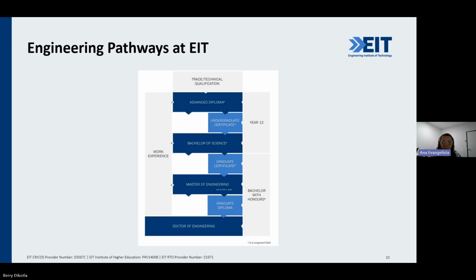course. We offer our master course, Civil Structural Engineering, or we have also the alternative to do the graduate diploma, graduate certificates. As you can see, there's a variety of postgrad courses that you can enroll in. At the end, we have our doctorate program, Doctor of Engineering. At EIT, we have students in different countries and also here in Australia. So it depends on your aims and goals regarding your professional career. You have so many options at EIT.